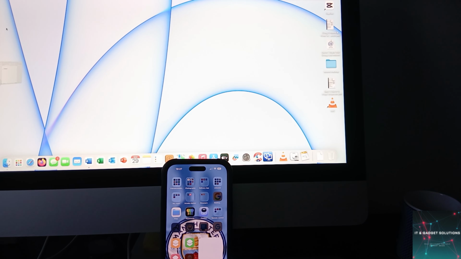Did we go back to the previous version of the update we downloaded on the iMac, or has it kept to the same one? Sometimes if it doesn't go to plan, it won't budge and it'll just stay on 26.4, which is the latest update as we speak today.